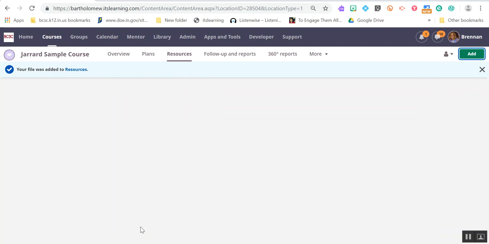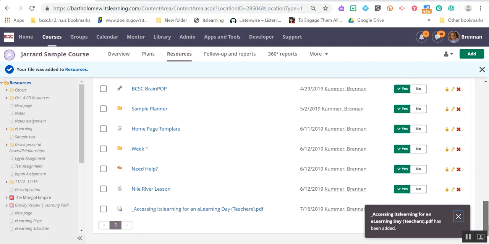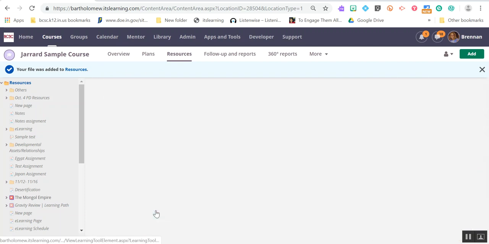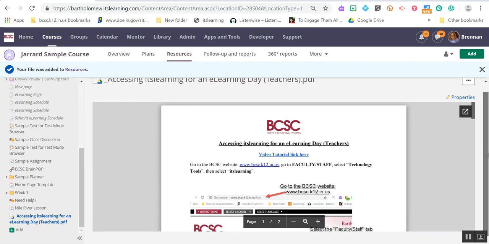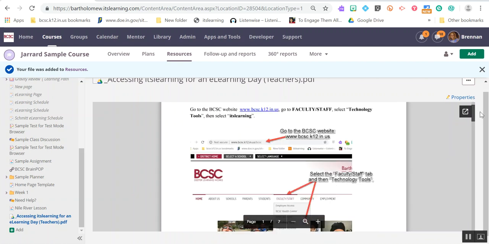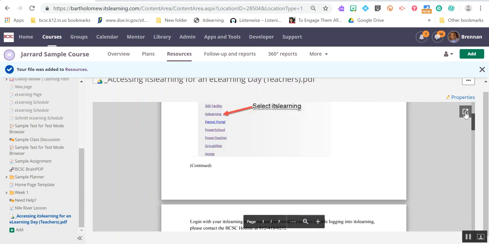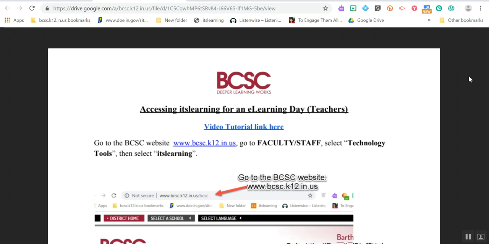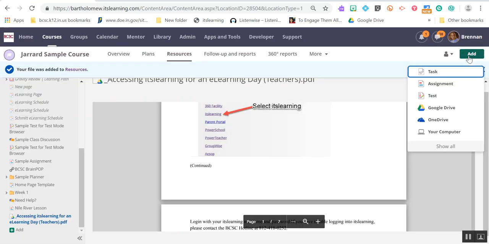It's telling me that it's added it. And by default, it just adds it to the bottom of my resource tree. But there it is. So now I can organize it, I can put it elsewhere, but it's there for my students to see. And if it's a Google resource, it will automatically embed it. Like this was a PDF, it wasn't even a Google Doc. It embedded it on the page, and then my students can access it too if they want to in a more full screen view. So that's kind of a cool tool there, awesome feature where you get to add some things quickly from your Google Drive.